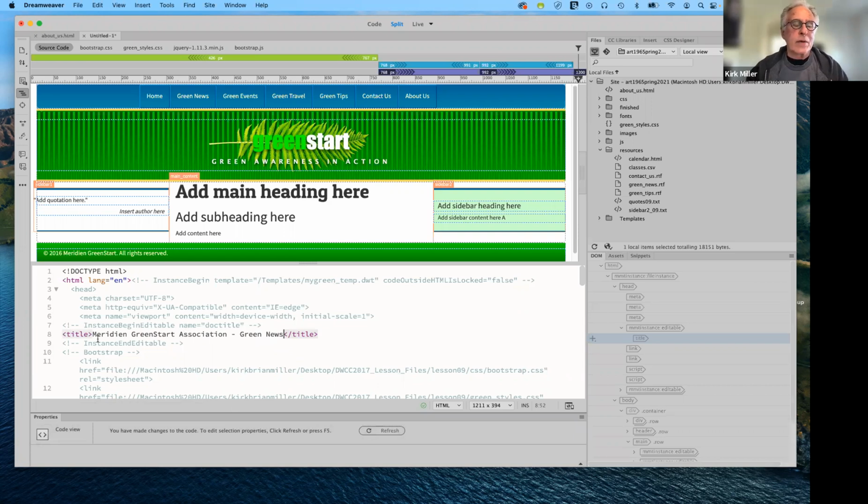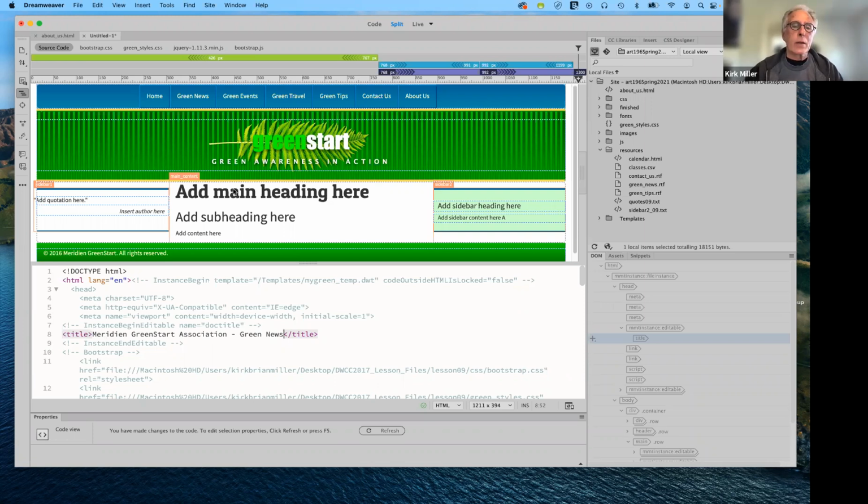And also, if you recall, we were building our template. It's best to start it with the name of your website or something that's unique and descriptive about your website, so that when someone puts in Meridian Green Start or the name of your website into a search engine, it will be unique enough that it will bring it up in the rankings.